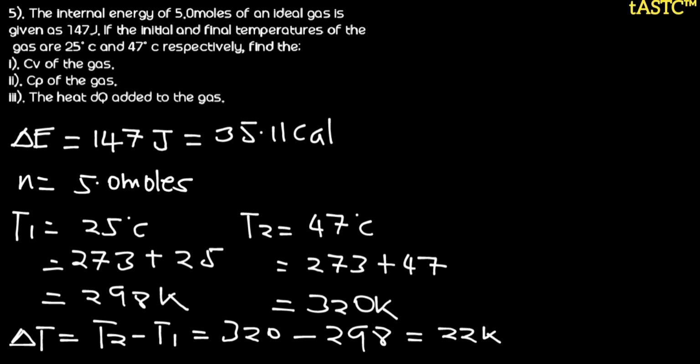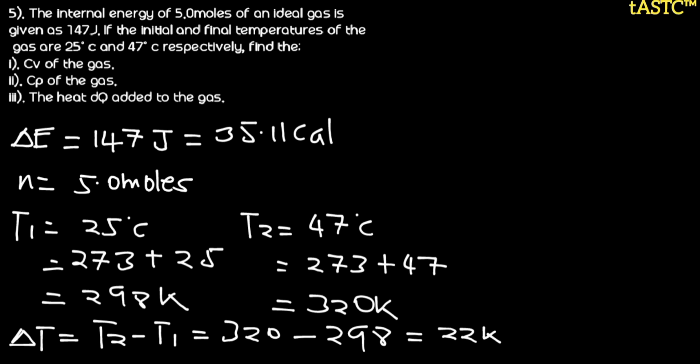But if you actually took this and worked the difference, you would still find that 47 minus 25 is still equal to 22 degrees Celsius. So this actually proves the point. If you are required to find out the change or the difference in temperature, you don't actually need to convert the units of the temperature to any other form. You could well go ahead and that will pretty much be the same thing, as far as we're talking about degree Celsius and Kelvin temperature.